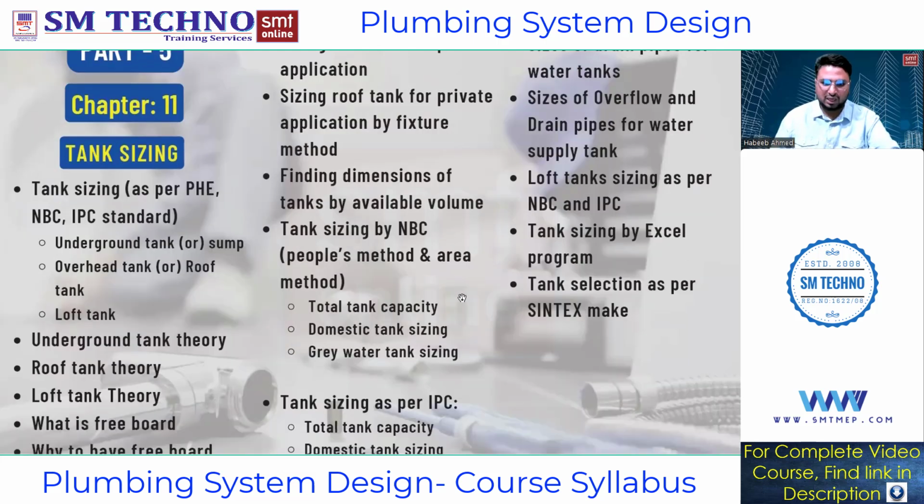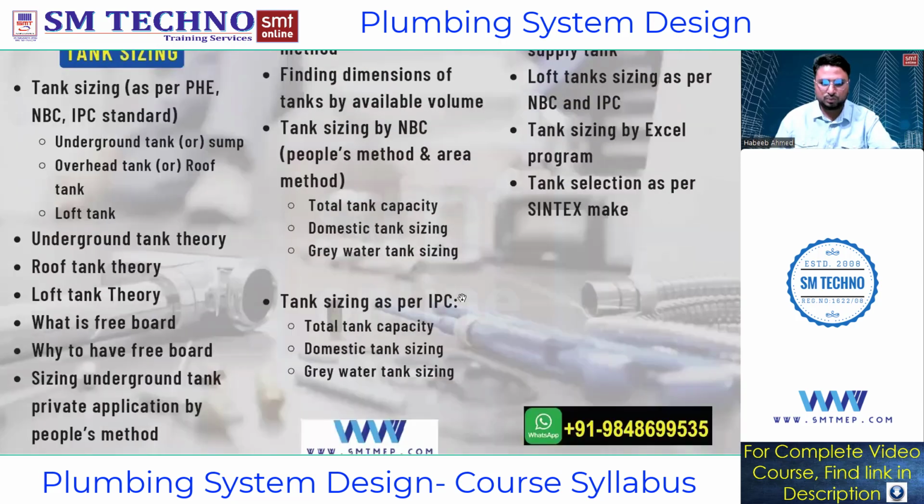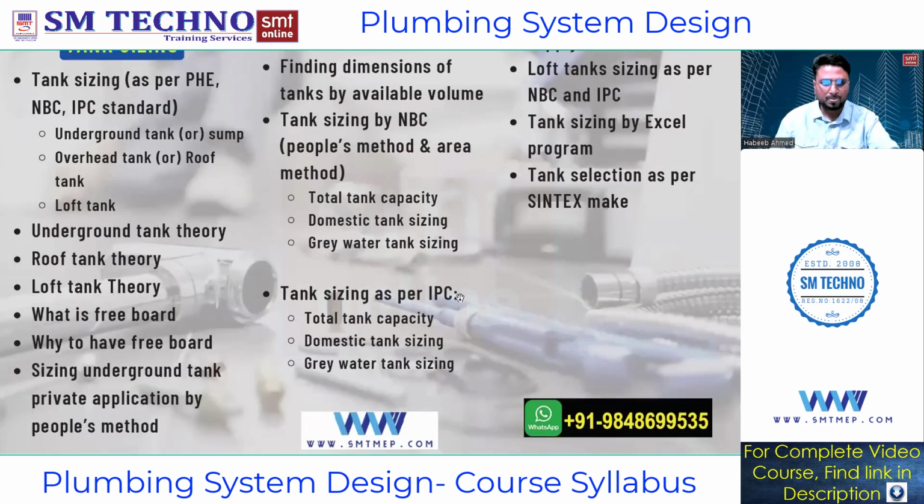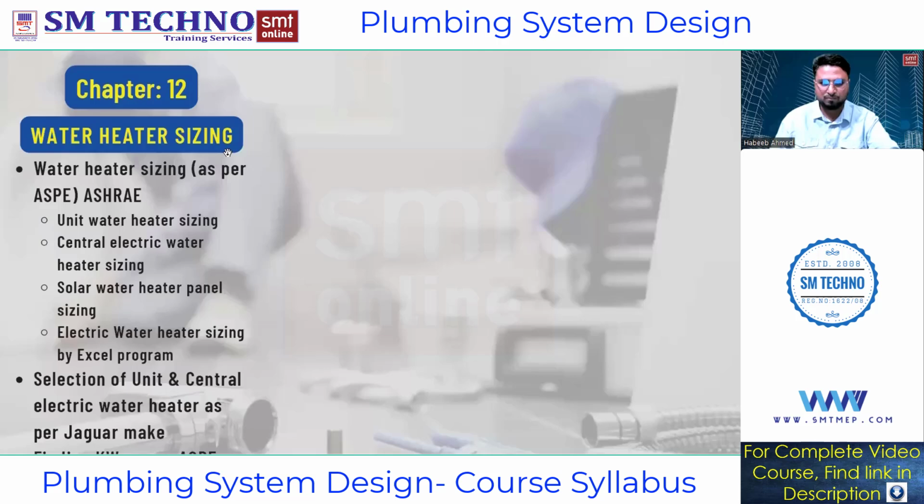Next, move on with chapter number 12. Chapter number 12 is water heater sizing. Under this chapter, we'll be seeing first of all the different kinds of heaters, like we know unit water heater, central and solar. We'll be sizing these as per ASPE, as I said, that is American Society of Plumbing Engineers, and ASHRAE. By these two codes, I'll be sizing unit water heater calculation, central electrical water heater, and solar.